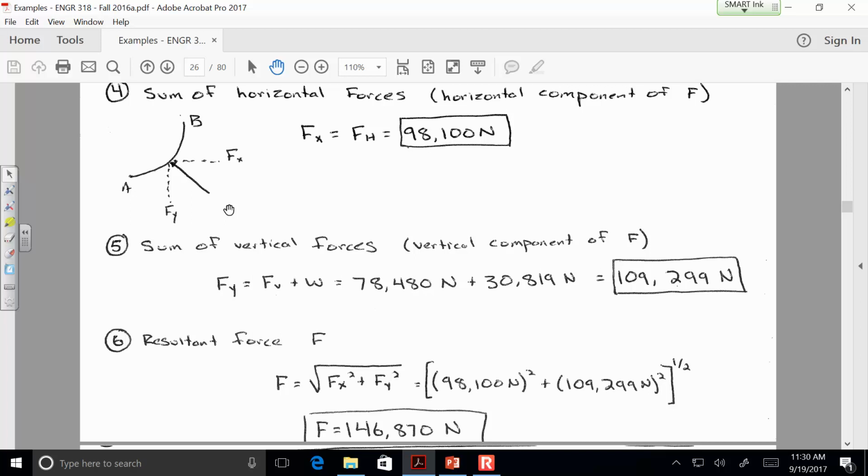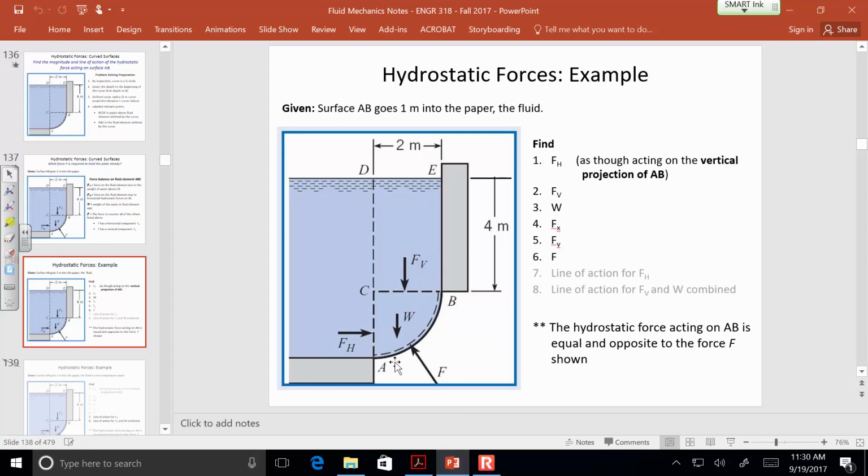So I got a question as I was walking around. Why don't we just find the actual forces that are acting on that curved surface? What makes it challenging is that along the curved surface AB, not only is the pressure increasing as we get deeper, but the direction of the force is changing as well. Up here near B, the forces are mostly to the right, so they're mostly horizontal. But then by the time we get down to A, the forces on that curved shape are mostly down. They're normal to the direction of the gate.